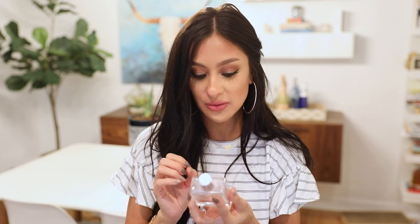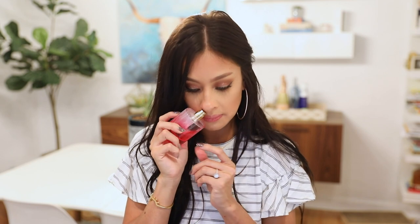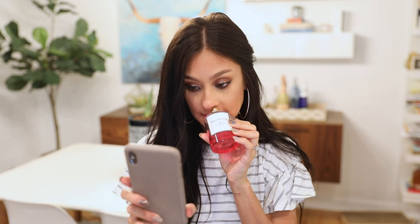Another surprise for me was Amazing Grace Ballet Rose by Philosophy. This is a very floral scent — it has that rose undertone, very powdery, but it's also sweet and it just smells great. I've never tried any other perfumes by them besides this. It smells like a sophisticated baby, whatever that smells like. The next one is Kate Spade Truly Daring — it's floral, pink peony cherry. They describe it as a deeper and more mysterious floral scent. It's not heavy, it's a daytime scent, and it's a sweeter floral.